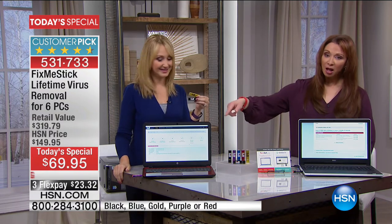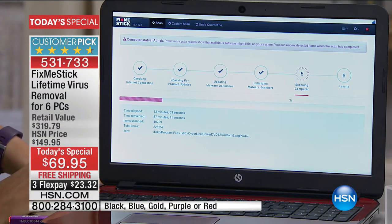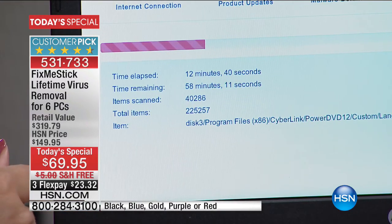I always point this out during Fix Me Stick presentations. You can see how many threats it's finding. And these are not real world computers, meaning they're not used by real people. These are on-air samples. So these computers have only been used for on-air demonstration purposes. They have not been owned by an individual.